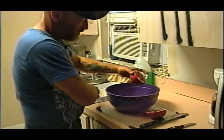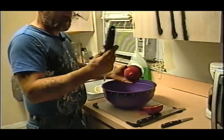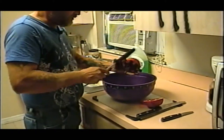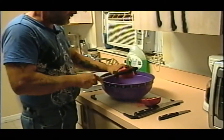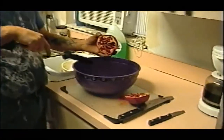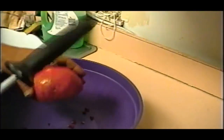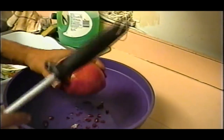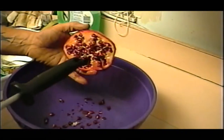You take a bowl and something — I'm going to use this. You can use your knife handle or spoon, and they tell me you just hit it and the seeds will come out. Hit it on the side and there they are, they're coming out. Wow, that's cool. Alright. You just keep doing it until all your seeds come out.